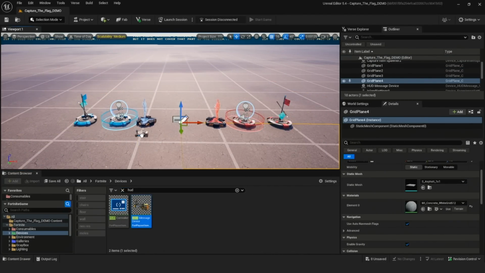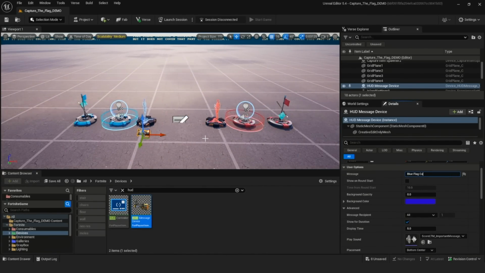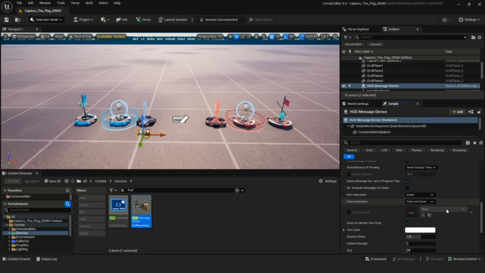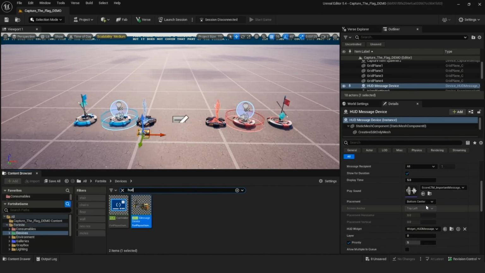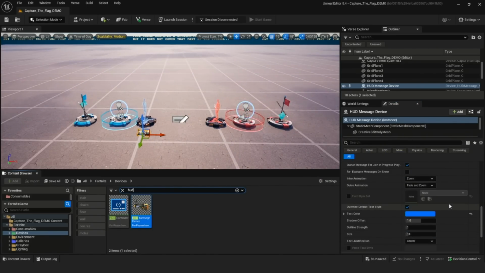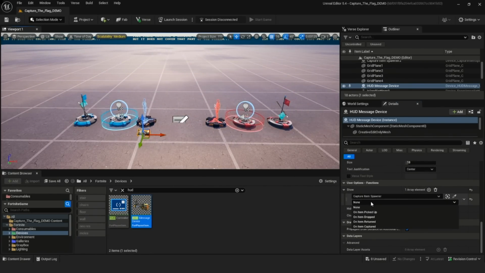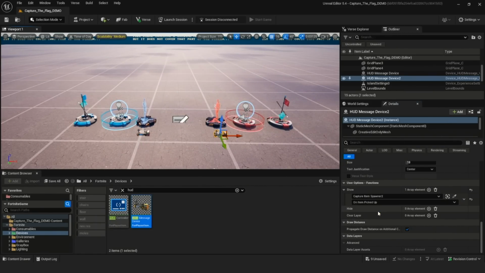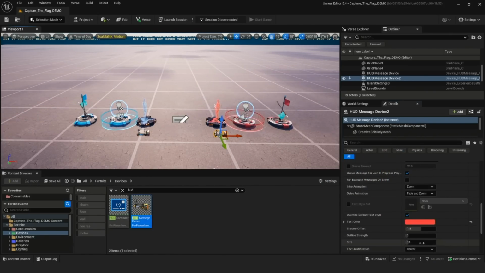Okay, finally, I'm gonna want to put a HUD device so that when they pick up a flag, the team is alerted that the opposition picked up their flag. So I threw my HUD device down, and all of this is really baked in, so I'm just gonna change the text color and where it's gonna be on the screen. I typed in blue flag captured, and then I just need to connect it. So I'm gonna do that. This is our event system. This is me saying that the HUD device is going to show when the capture item spawner has an item picked up. And I'm doing the same thing for the red flag and just changing the color and the text that's shown.